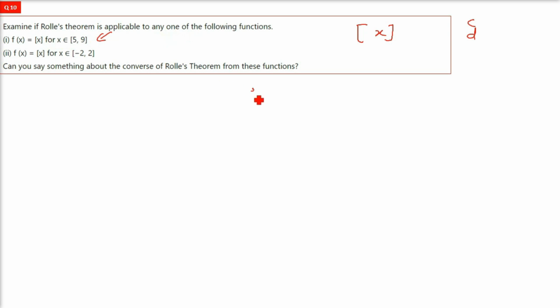We have the greatest integer function. f(x) is equal to this, which is not a mod, basically. This is a square bracket. At integral points, this is a step function. If you put any value between 2 and 3, it will always give you 2. 2.4 will give you 2, 2.7 will give you 2, even 2.99 will give you 2. Only 3 will give you 3. Then you go to 3.1, it will give you 3. So this is not continuous. When the function is not continuous, it will never be differentiable also.